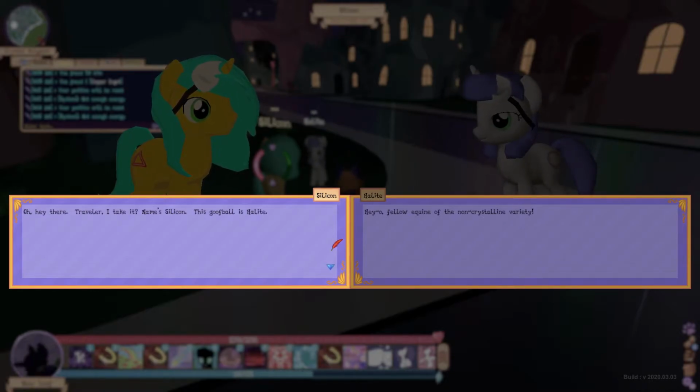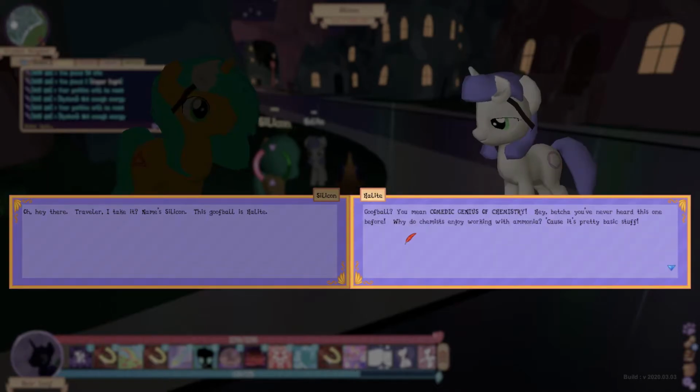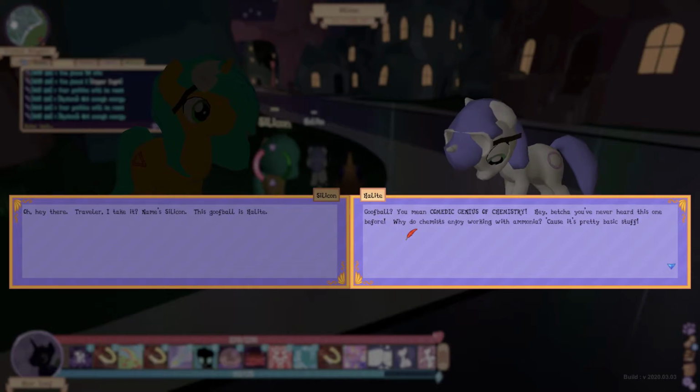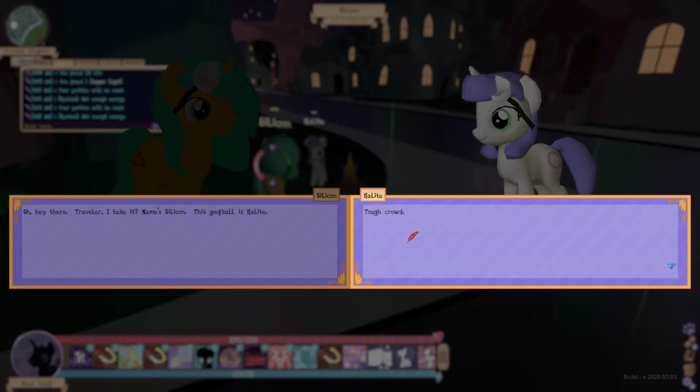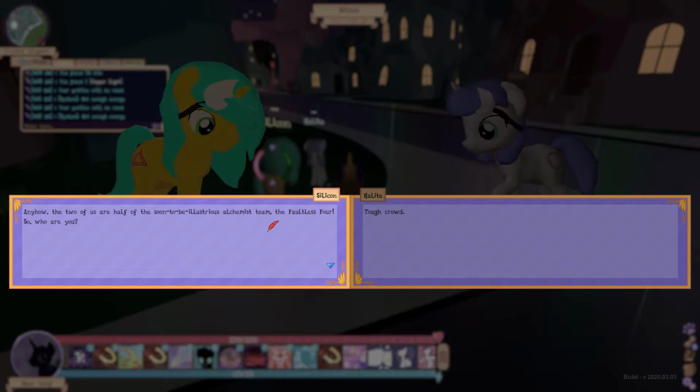Who are you? Hello, traveler. I take it. Name's Silicon. This goofball is Halite. Goofball, you mean comedic genius of chemistry. Hey, bet you never heard of this one before. Why do chemists enjoy working with ammonia? Because it's pretty basic stuff. Really? You gotta do that to the viewers? You're worse than me. Tough crowd. You get used to her.